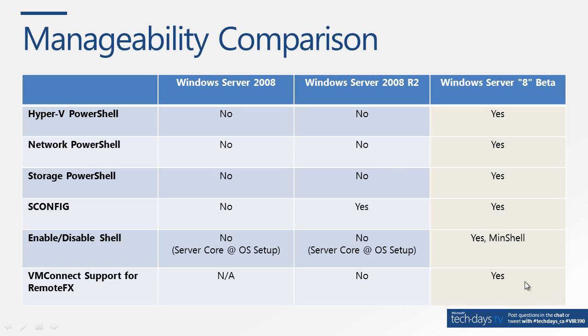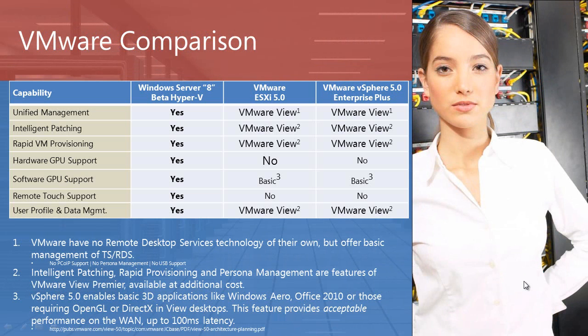In terms of VMware, in terms of unified management, again, all of this stuff is built into the operating system. For VMware, typically it requires an additional set of products. So unified management, intelligent patching, rapid VM provisioning, hardware and software GPU support for Remote FX, which I'll talk about later. Also, Remote FX does support remote touch, with the most recent version of the RDP client, and again, user profile and data management is there as well.